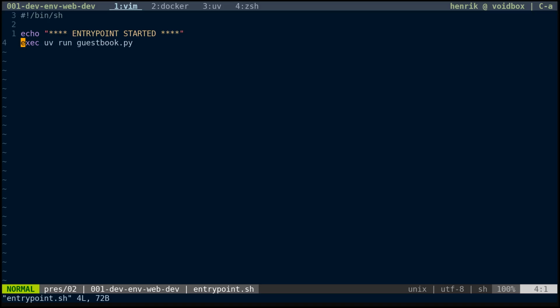And that is because using exec, we are actually replacing the process that is started up by this entry point script, rather than making a sub process. And if we exclude exec here, we will run in a sub process, and the parent process will receive the control C signal and not stop our application. So that is not ideal, and this is why we're using exec here.